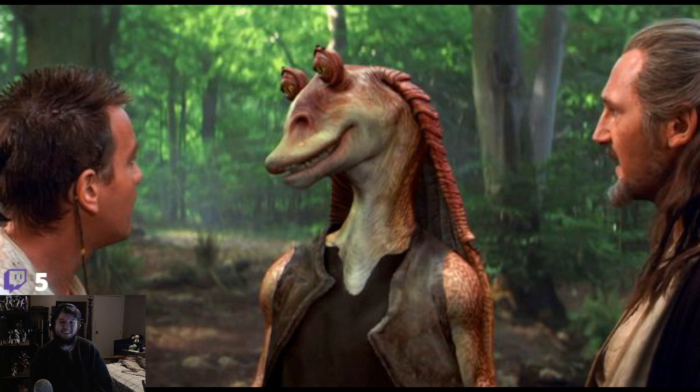Is it weird for me to think that not only should Jar Jar have been a secret Sith Lord, it also would have subverted the thing where this Palpatine guy looks super evil, but then it was actually Jar Jar who's evil the whole time? Oh, that would have been fantastic if the villain isn't just Palpatine, there's more to it. Well, I guess the other movies had happened at this point, so Palpatine's already established as a villain, but if he hadn't been, that could have been like, no, he just looks evil, the real villain is this frog alien thing. Yeah, well, if Palpatine's not evil, and because of their actions, Darth Jar Jar is drawn to desperation, he turns Palpatine to the dark side, and that's how it goes down.